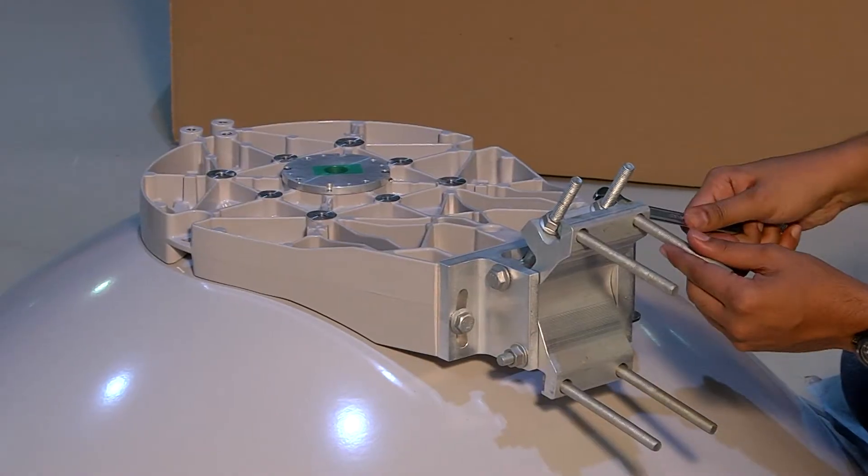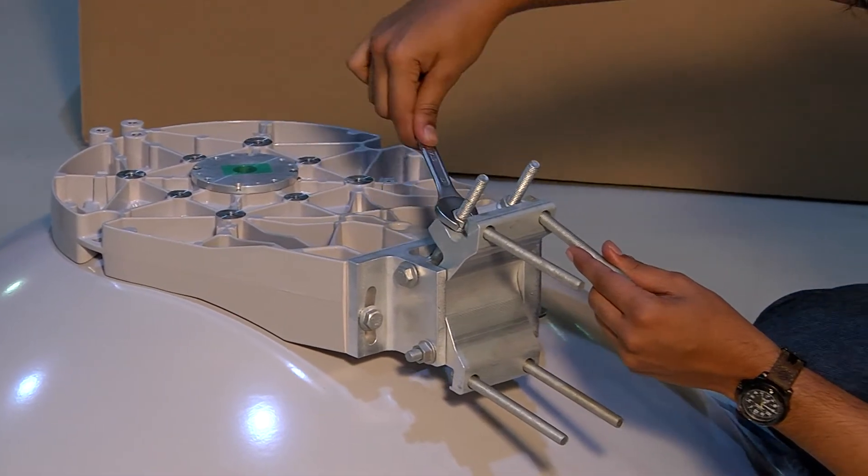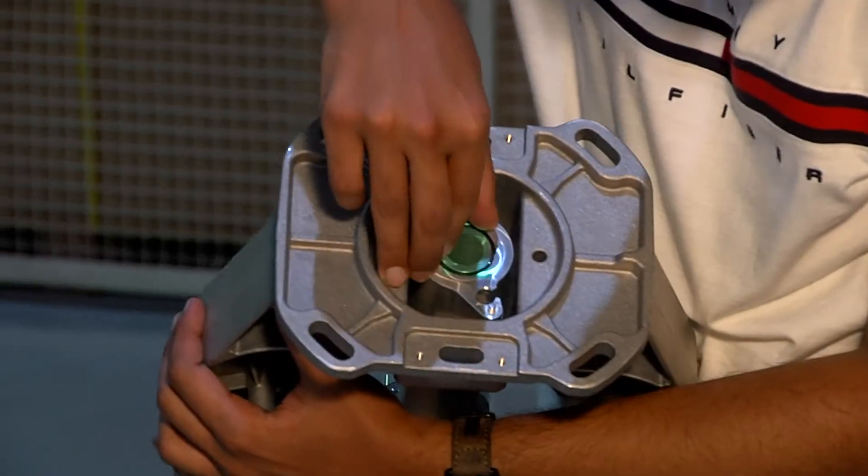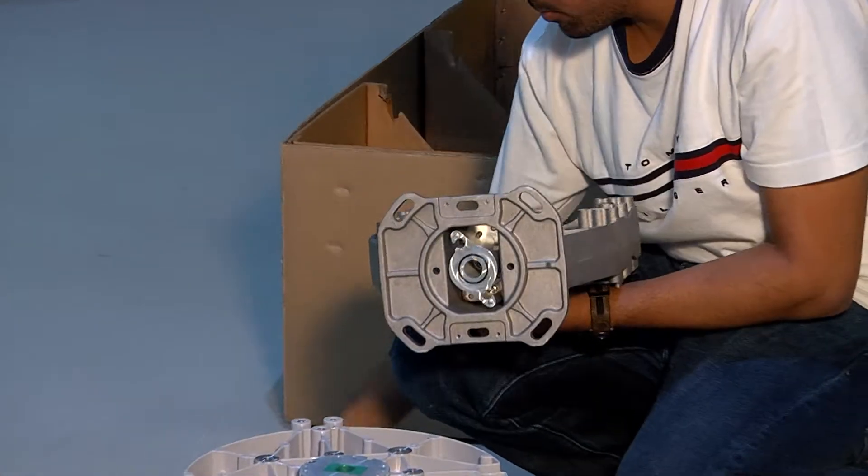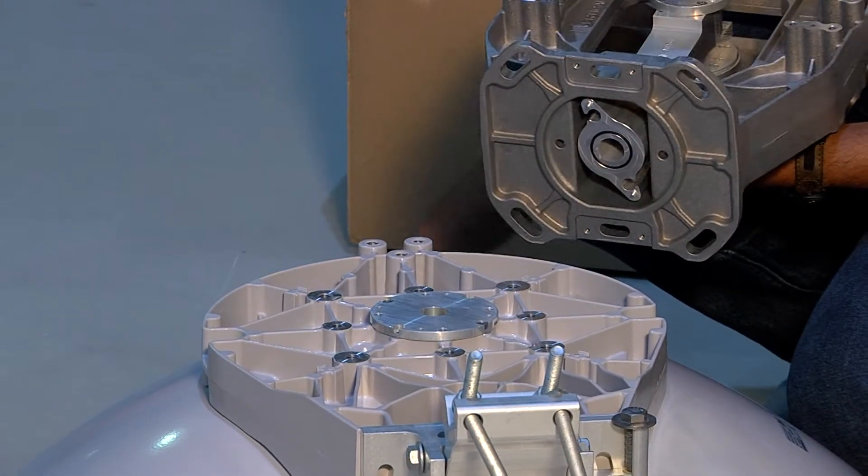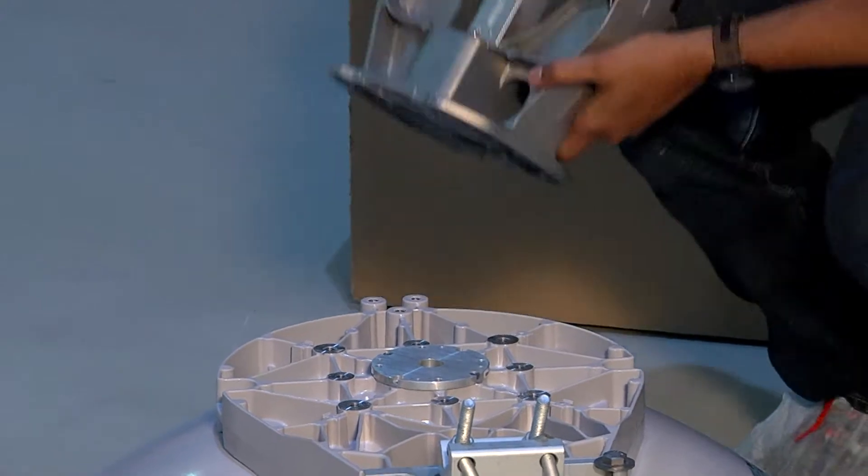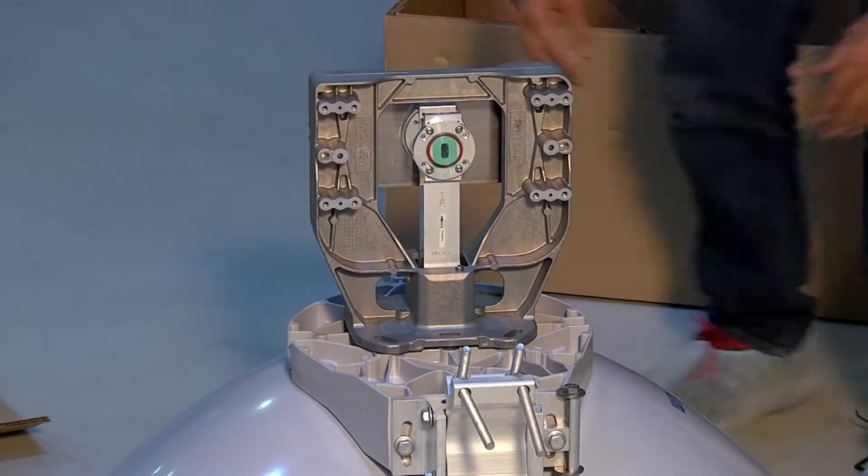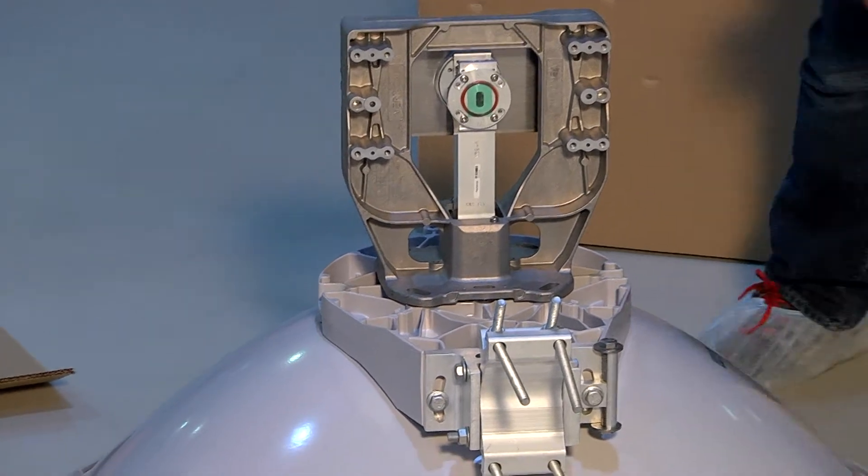We now proceed to check if the screws are fastened. We start to mount the OMT radio interface unit on the feeder by ensuring that the guiding pins go straight into the guiding holes on the antenna.